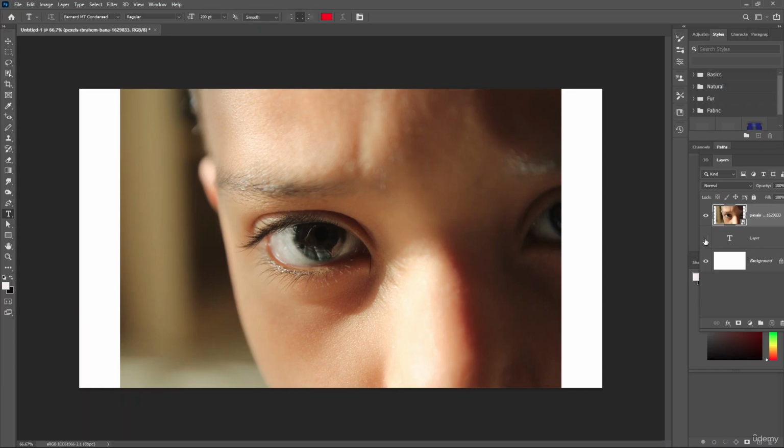You can find these options at the top of the layer panel. If you want to bring the text layer in front, drag it and take it to the top. It shows at the top. This way you can easily work with it.